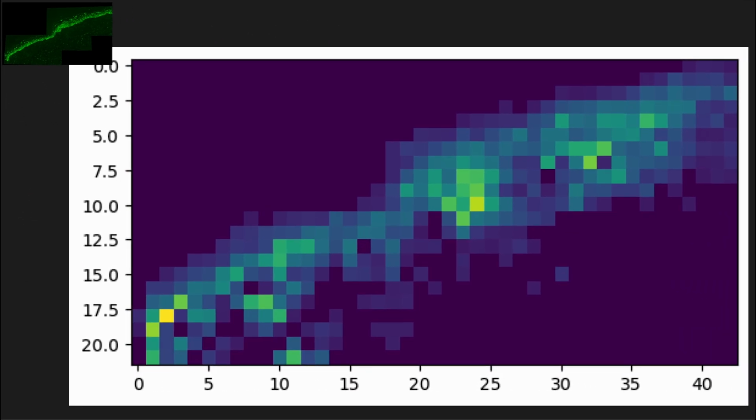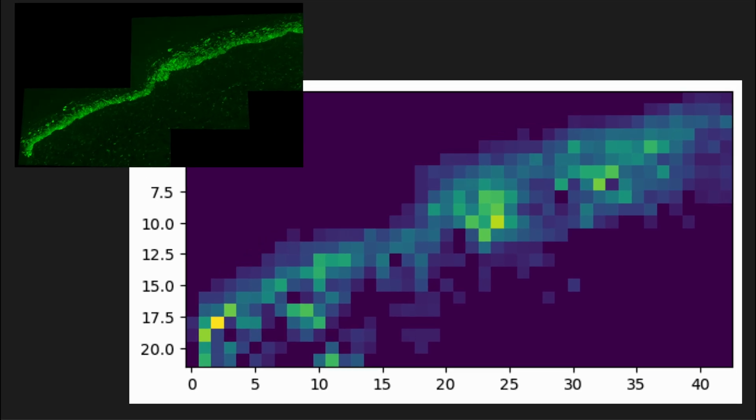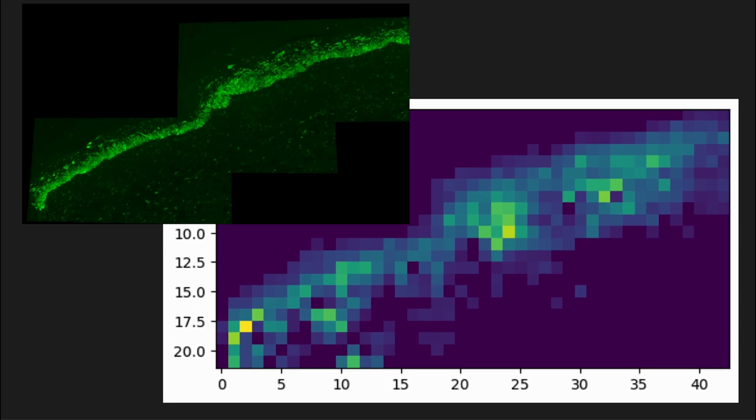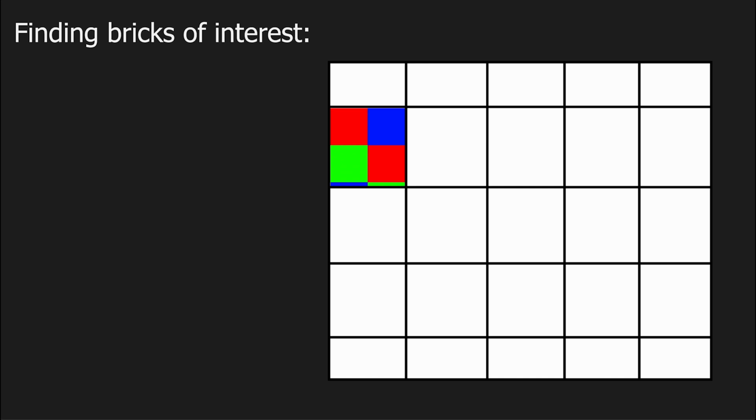And then when you lay the grid on top, you can see a more blurred image of the same data, and you can find some highlighted spots. And this data can actually be queried by the LLM and then combined with multiple channels to tell us where there are interesting regions to look at. So how does it work?